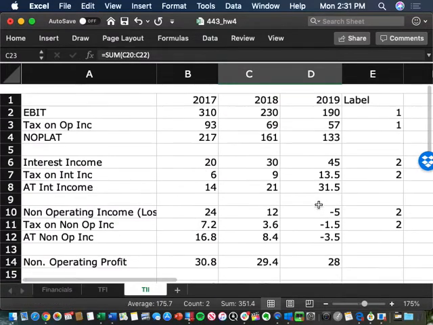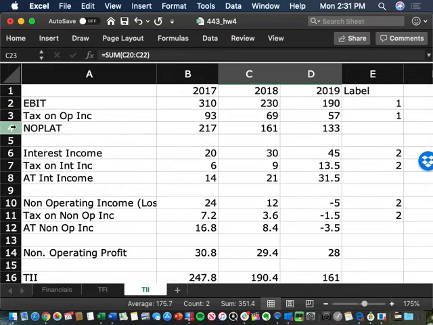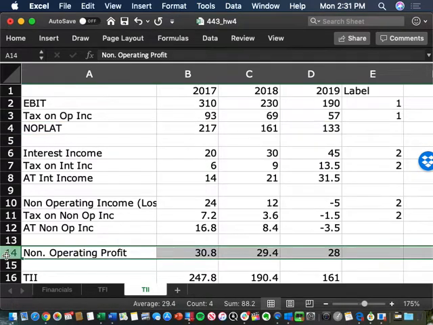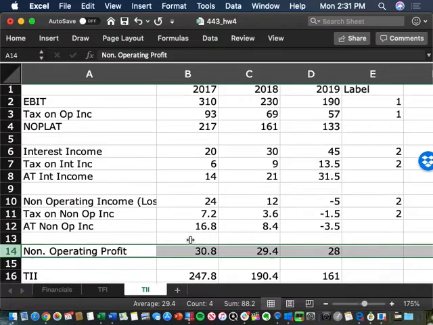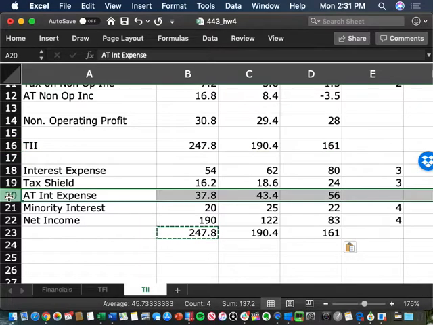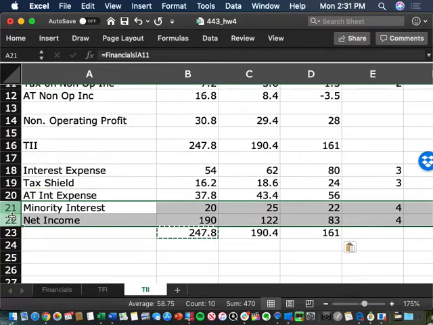So again, structurally, I made this much money running my business. I made this much money doing other stuff that had nothing to do with running my business. I had this much total money to pay out. I gave this amount to the debt holders, and I gave this to the shareholders. Two sides balance, rearranged statement. Questions about TII?